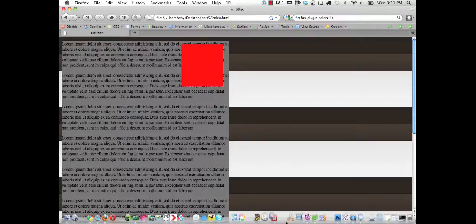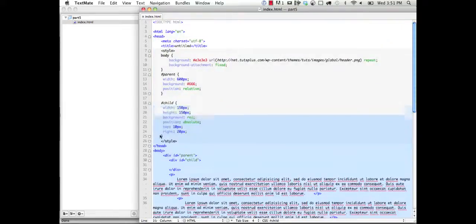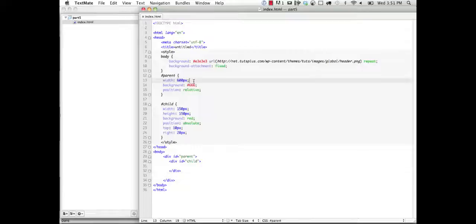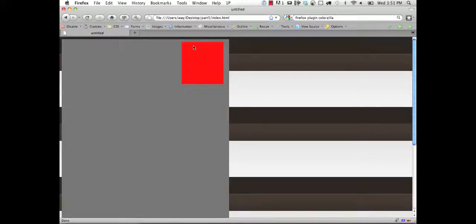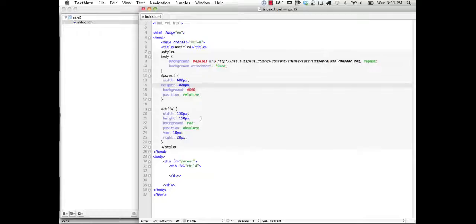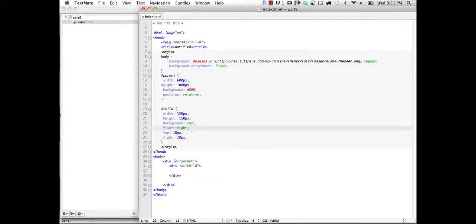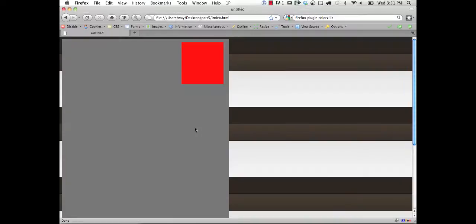Let's say in this case, let's just do a little bit more, because I want to make sure this is really a tricky topic when you're first getting started. And I'm going to go ahead and put that height back in. Height of 1,000 pixels. Okay, so let's say we have this div right here, and we want to push it all the way to the right. You have a couple options. Yes, you could do absolute positioning, or maybe better, you could float it to the right. And now we can set a positioning of relative, and you get that same effect.